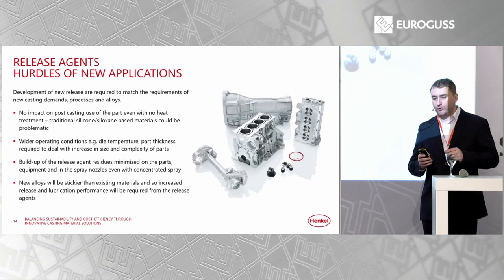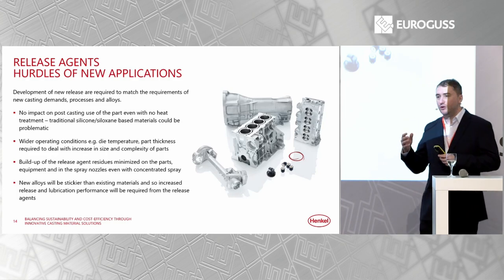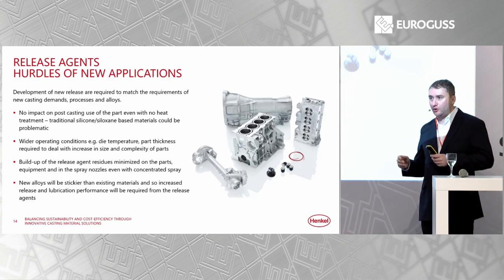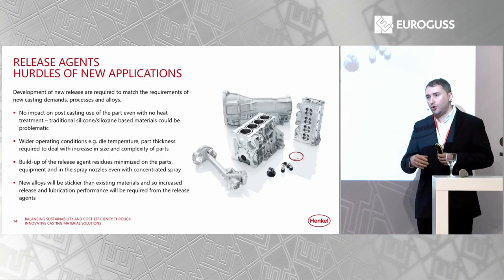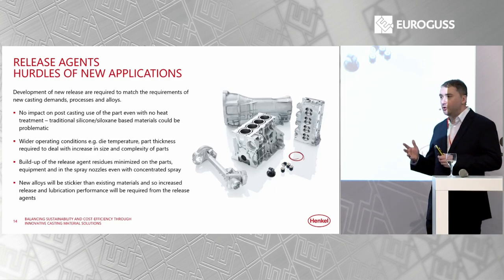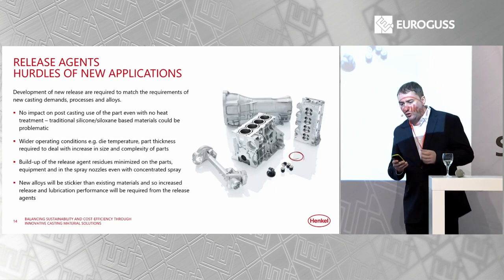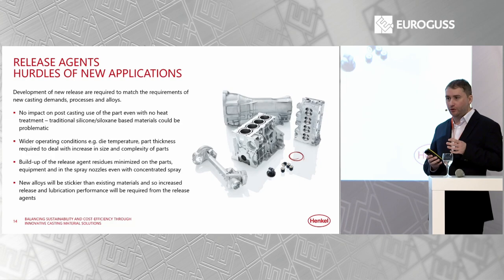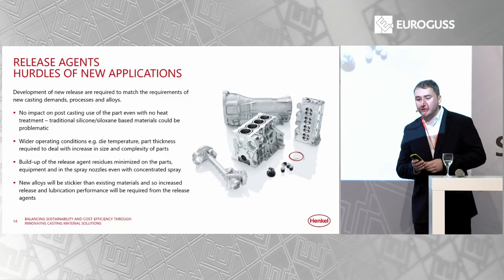As I mentioned when I was talking about silicone, buildup on the parts is more a residual thing, but there is more visible physical buildup you will see, particularly in products containing waxes. Waxes can clog nozzles, they can leave residues on parts and on your equipment, and so we need to look at ways to use waxes that will minimize these problems, especially as we shift to microspray, where you're spraying a more concentrated product than you would be traditionally. And as I said at the end, the alloys are stickier. They just are going to be stickier moving forward. And so this puts additional stresses on our release agents, particularly as we move away from siloxanes and silicones, which have the highest performance in terms of release.